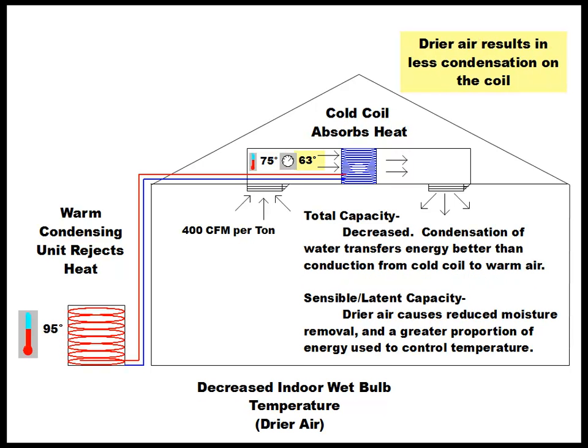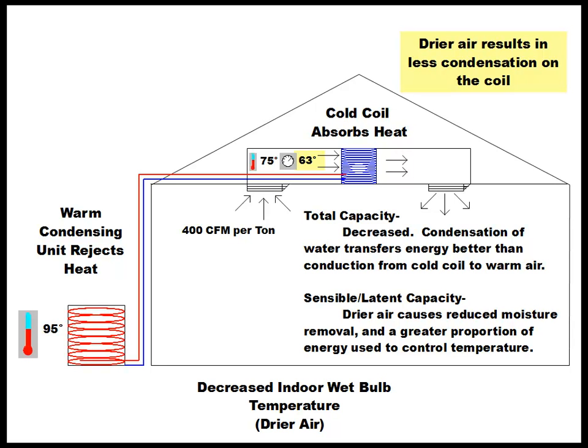Now, speaking of indoor moisture, let's look at what happens with air that's drier than the AHRI laboratory conditions. With everything else being equal and less moisture in the return to begin with, there will be less condensation occurring at the coil, which is fine, since less is needed as the air is already dry. But here's the problem. Condensation is a much more efficient form of heat transfer than conduction. It's the reason why steam burns can be so severe, for example. Condensation transfers a lot of heat. Without that condensation, once again, our coil is absorbing less heat.